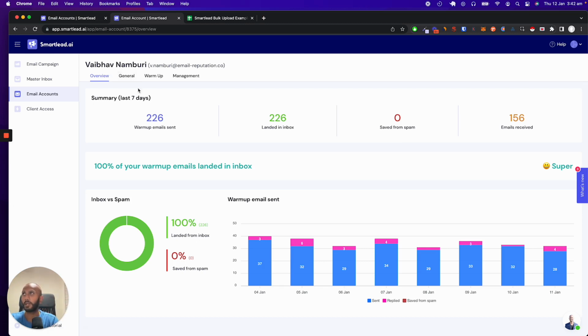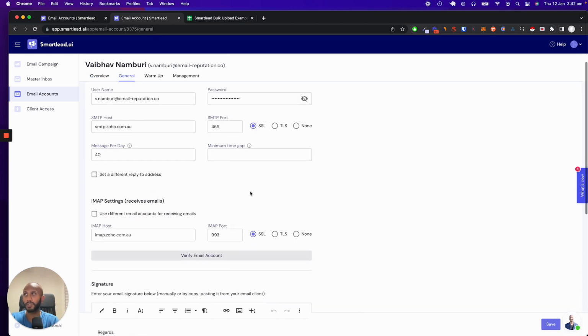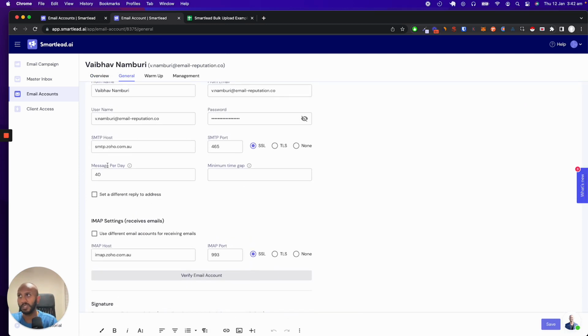Now, once you've added an account, you'll be thrown to this page over here where you have a bunch of really cool and important metrics to work with. So let's go through that very quickly. Messages per day will let you go ahead and decide the total number of messages you can actually send out per day, and you want to limit this to 40 or 50. That really helps ensure that your email account stays for a long time, it's taken care of, it's healthy and reputable. Minimum time gap is a very cool factor, a metric that you can use if you're using this mailbox across multiple campaigns, which might be the case. You don't want to have these two campaigns overlap when this mailbox is being used.